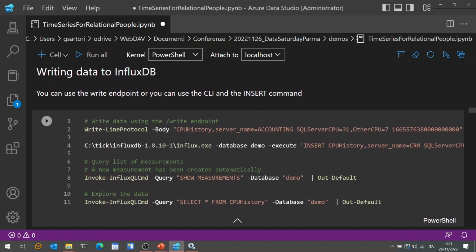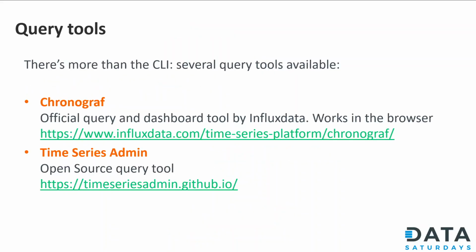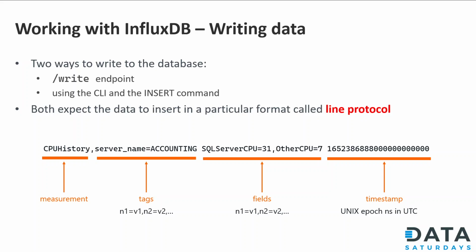And if we want to write the data to this database, we're going to have to use what is called the line protocol. The line protocol is like this.